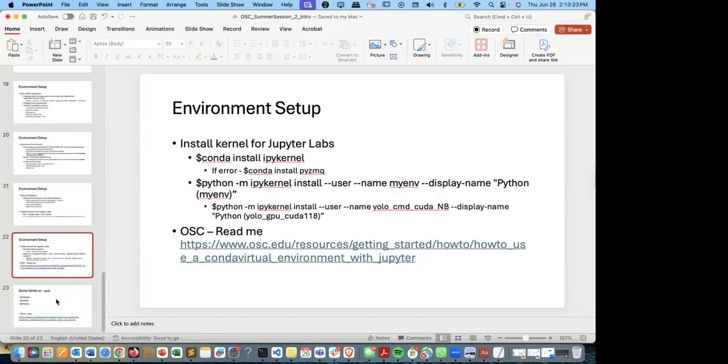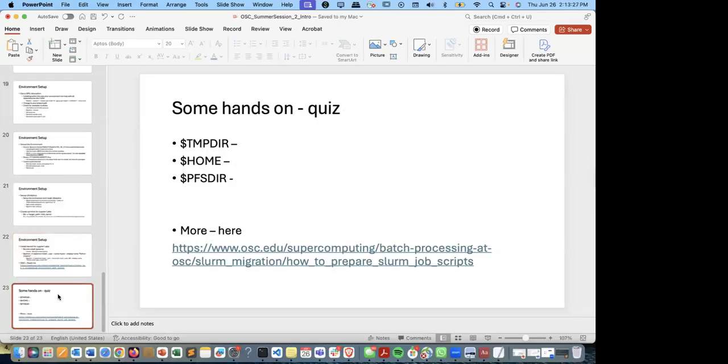So yeah, and also there are a bunch of READMEs that I've put in here that you could see. Quick hands-on tips if you want. This will be in the next meeting. We will look at, if I'm training a YOLOv5 model by reading my images from the home directory versus the project directory versus a temp directory, how efficient my training could be, and what is a perfect way to train my model so I'm more efficient. So I'm not continually copy pasting my images from storage to my compute node and stuff like that.